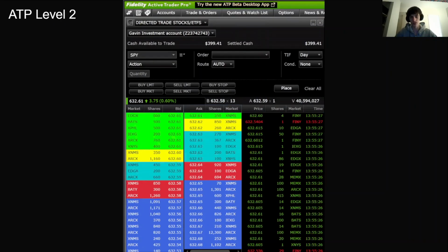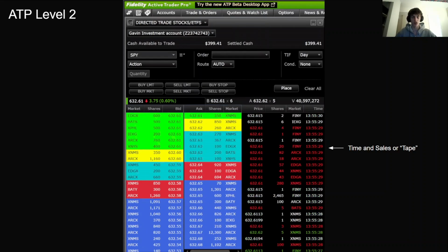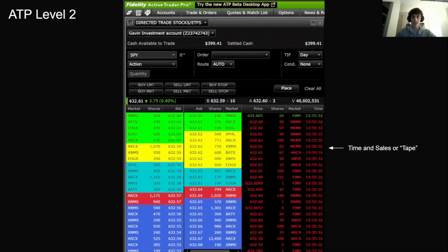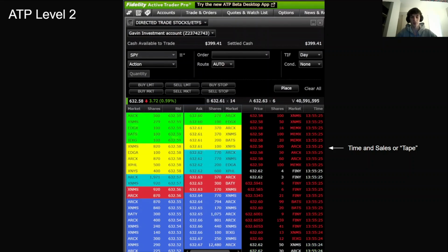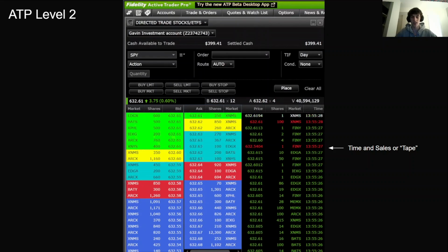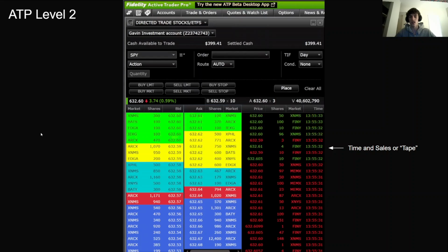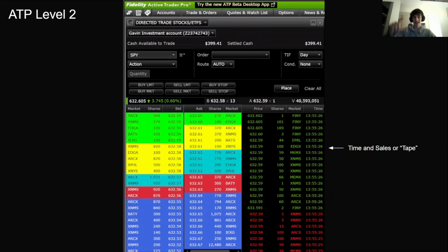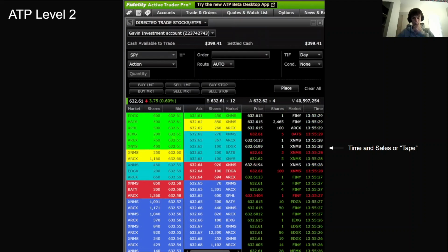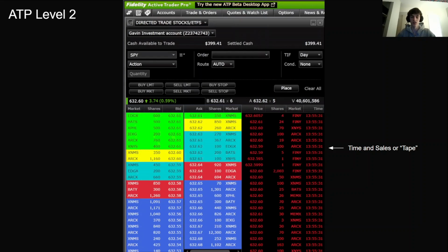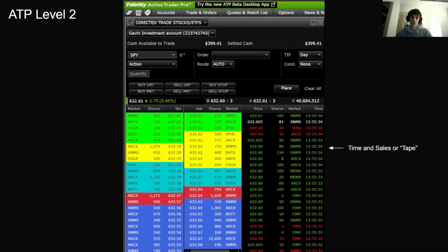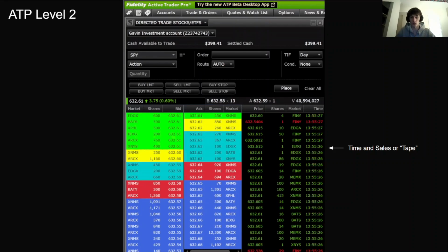So this is what level 2 looks like in Active Trader Pro. Over here on the right side, this is the time and sales or the tape. So all of the moving lines and the moving orders that you see on the tape here, these are live executed orders. And then the orders here on the left side are just stacked orders that are waiting to be executed. So what pushes price and what really moves all stock in general is going to be the stacking of orders on the bid or buyers, and then the stacking of orders on the ask or sellers. And you can see how this sort of pushes price in a direction, and that's what makes price sort of ebb and flow towards a direction.